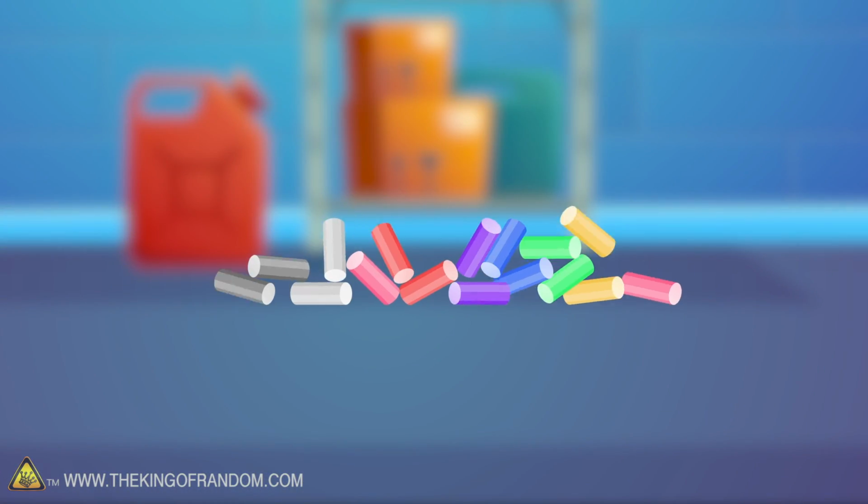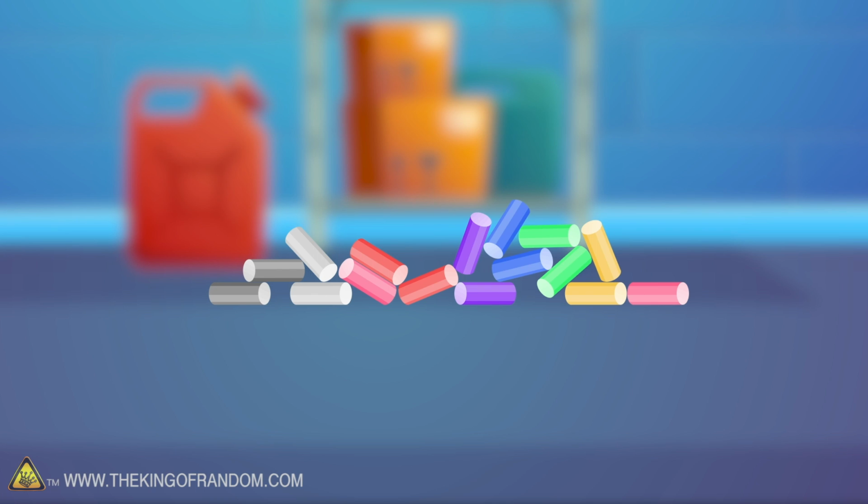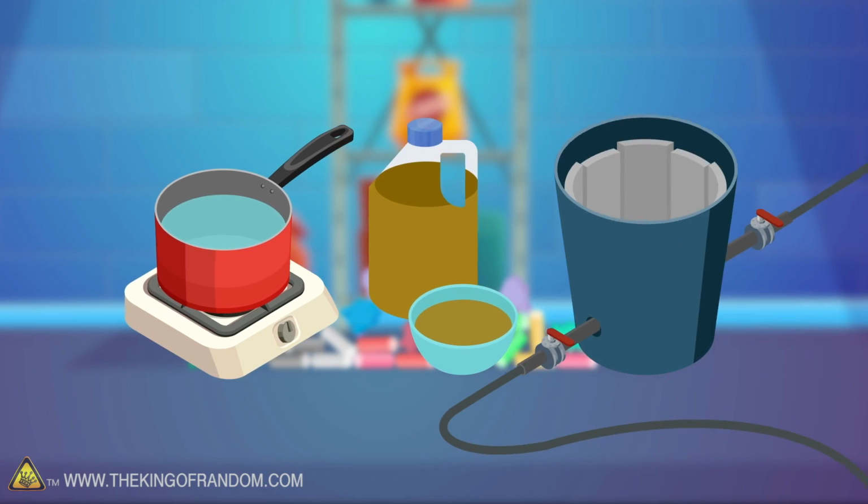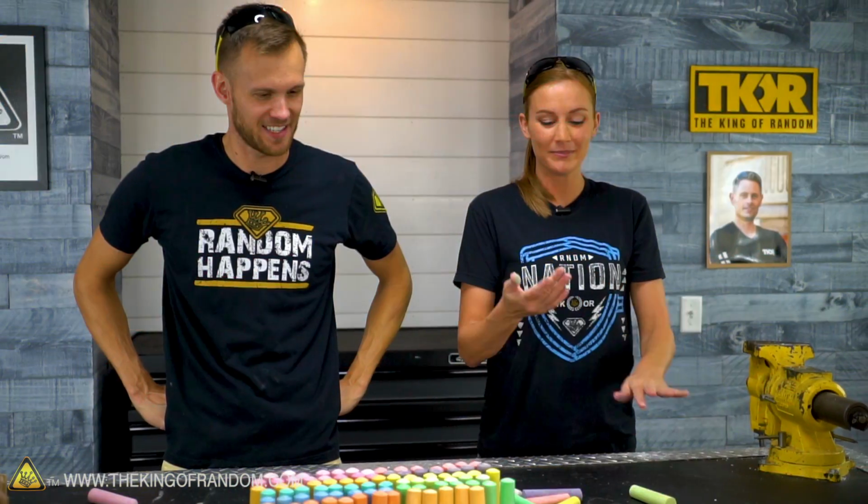Here's the basic idea. We have a lot of commercially made sidewalk chalk, and we have some of our own homemade sidewalk chalk. We want to see how this stuff reacts to being boiled, dipped in acid, and put in our foundry. Lots of things we want to try. Let's get down to it.